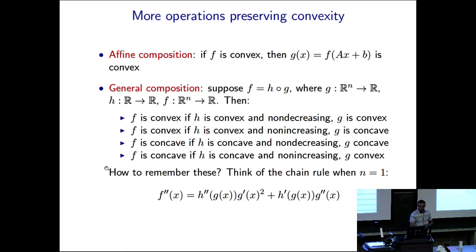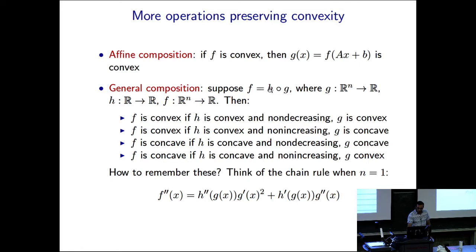More general composition rules are tricky. It's not generally the case that just composing two convex functions gives you something convex. But if you know that the outer function in the composition has some kind of monotonicity property, then you can get a convexity-preserving transformation. So here are four rules I wrote down. In fact, there are really just two rules, and to get the concave variants, you can just think about flipping the sign. But we can just talk about the first one, for example.